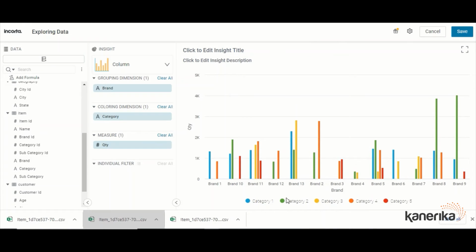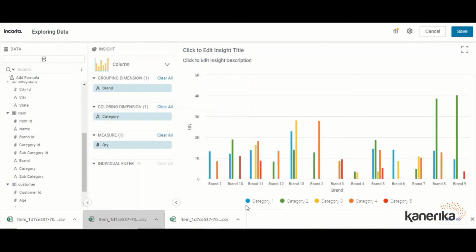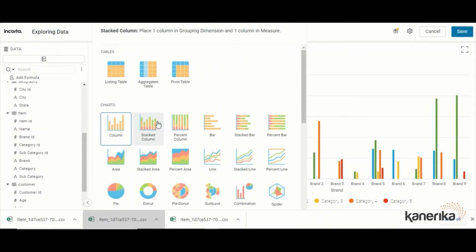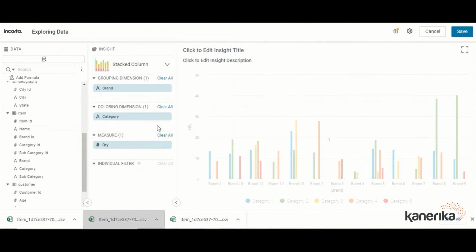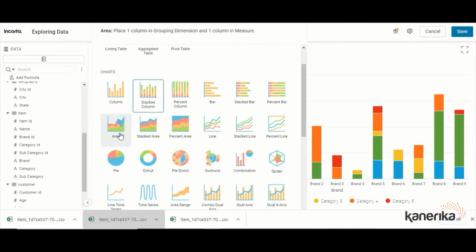visual. Typically what we say in Power BI with legends, and category is the legend, and then beautifully, this is showing you how you can do this and that. So very beautiful stuff out here. Now you have stacked column. I can make it a stacked column, and various other visuals you have. Let's say area.